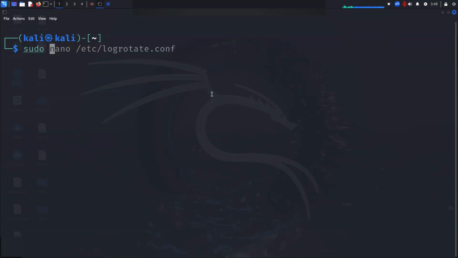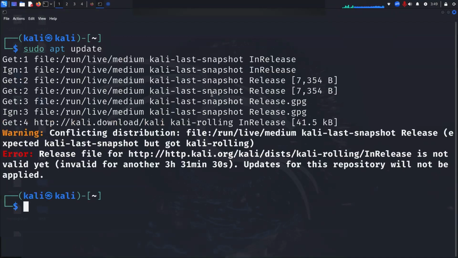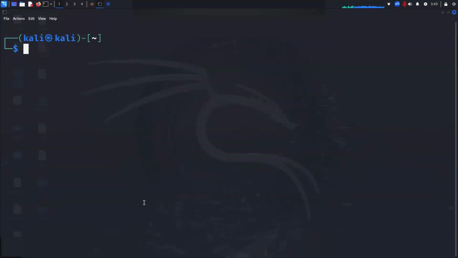But typically what I like to do, and I've run this already, so that's why I didn't do it when we were installing the at tool, is the first thing that you want to do is update apt, and then it'll update all of the databases it is connected to. Updates for this will not be applied, and that's it. But for the most part, everything else was updated for us, so we'll go ahead and clear that out.